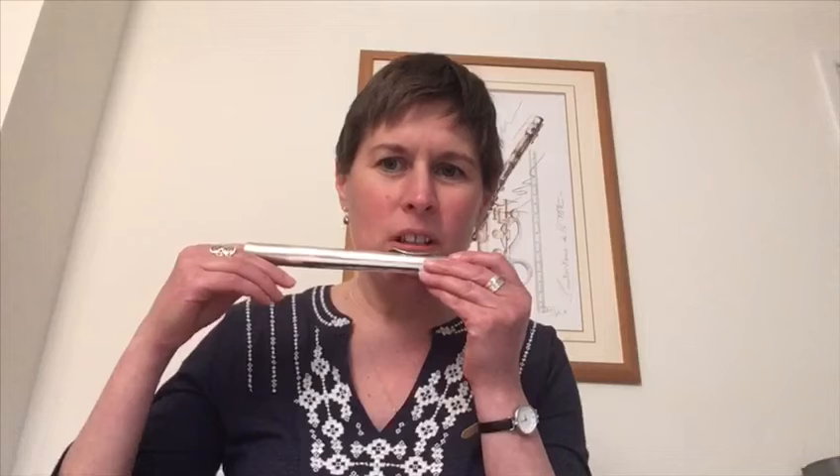So now we're going to learn the first line of the music and we're just going to look at the different symbols. We've got open circles which is just the normal open end normal blowing. We've got the closed circles which has got the palm covering the end, and we've also got the symbol of a little arch over the top — that means we're going to play quavers, so we're going to play a little bit faster for those. And at the end of the first line we've got a slide.